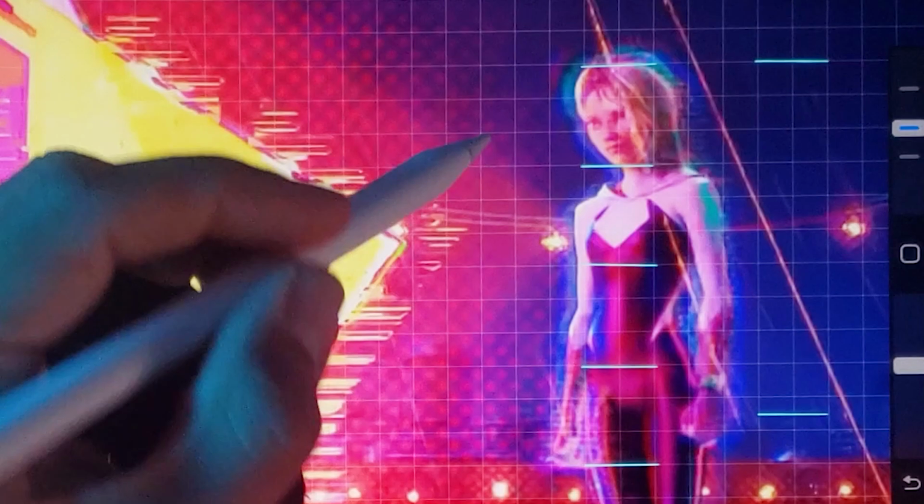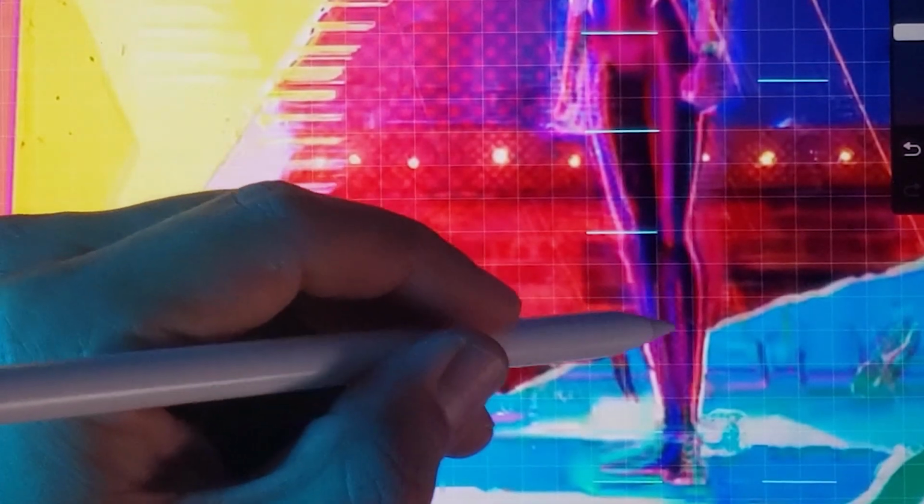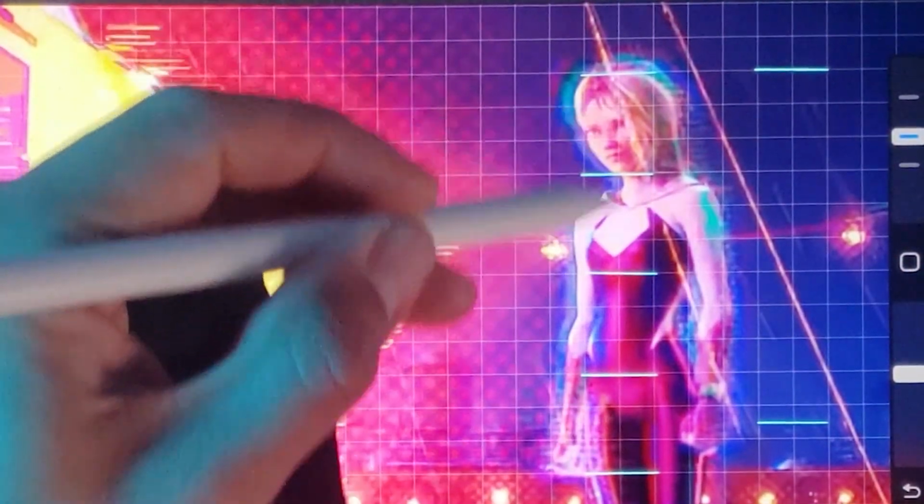Let's start by looking at her proportions, in which we see that she has quite normal proportions for an adult. In this case, we see that they are 7.5 heads. However, you can notice that her trunk and head are very similar in size to her legs, this being a little longer.